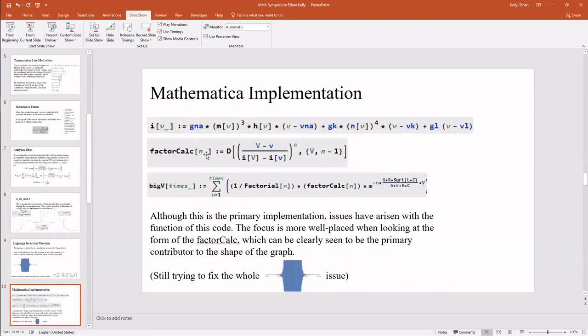So this is the 3 lines of mathematical code that are most important to getting the result, the implementation. And being that at larger values this kind of breaks down, it's, in my opinion, far more important to look at something that provides information on the form, being the factor calc. The factor calc is the main contributor to the form, to the shape of the graphs. So looking at this on its own provides a little more insight into whether or not this whole thing works.